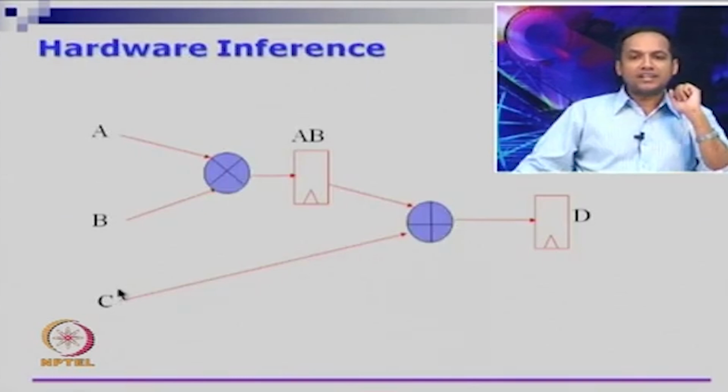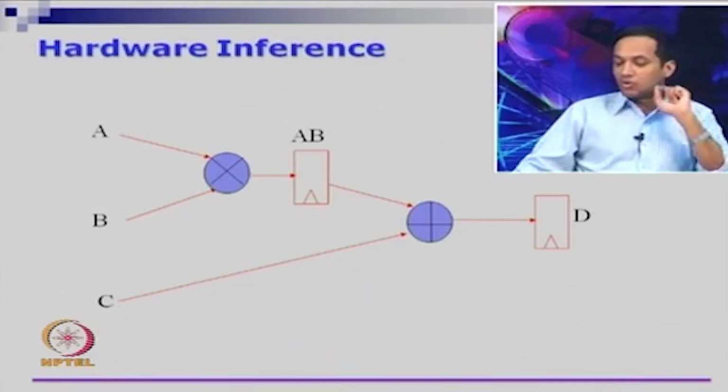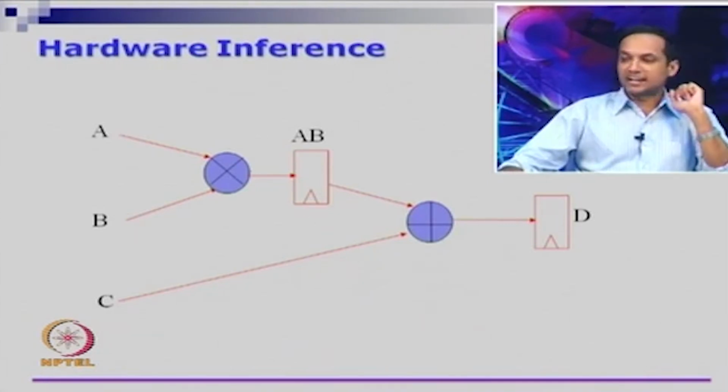This would be the hardware: A and B would be multiplied and that would be stored in a register AB, and C would be added to the registered value of AB and that would give D. So, the first thing that you have to now go and think about is what is the circuit really doing? Is it going to be correct, and if it is not going to be correct, what is the issue with it? A quick clue is that this is not correct. Go and think about why, and then come back to the next slide.